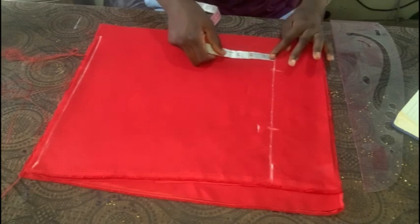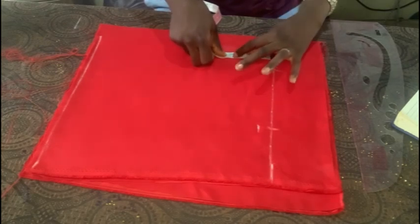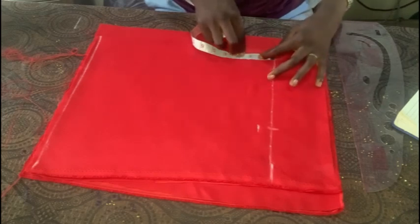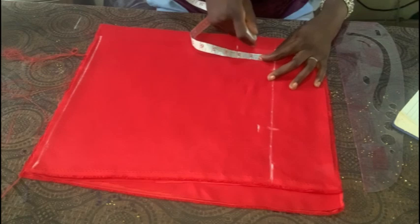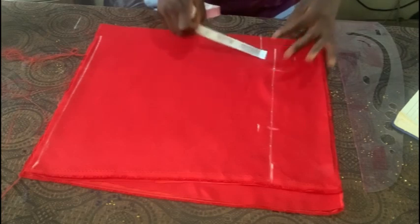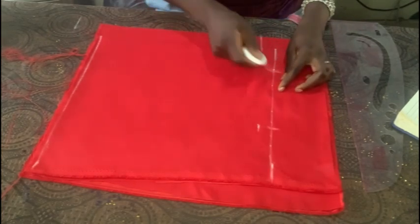The neck depth, I'll be leaving it at 3 inches for the front. 3 inches for the front. 1 inch for the back, or 1 inch or 3/4 of an inch. The back is not that low. Let me leave it at 1 inch. Or you determine your own. Then I'll connect it.